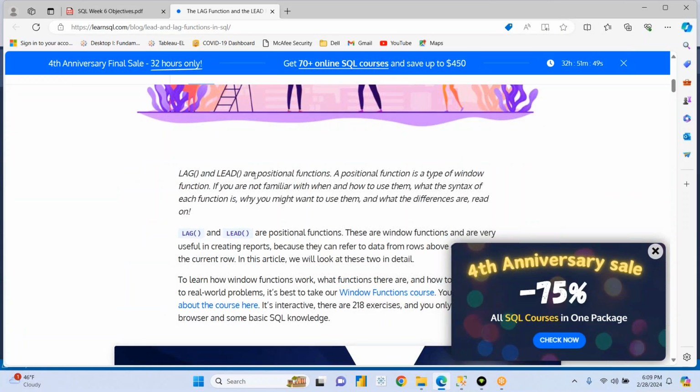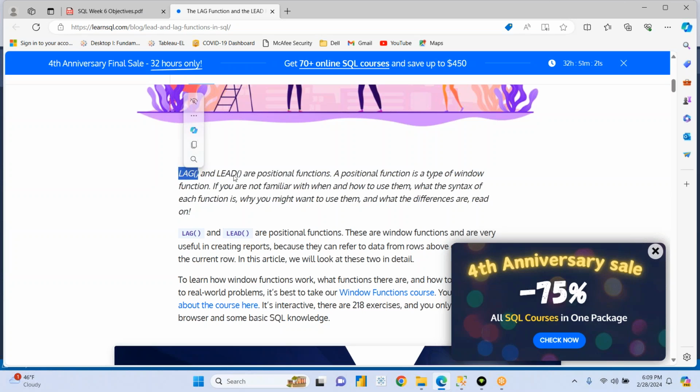Lag and lead are positional functions. This is very important. Positional in the sense that we can use these functions to compare current sales to maybe last year's sales. You're looking at current sales as today's sales or this year's sales, and you want to compare with last year's sales. In that case, you're going to use the lag function.